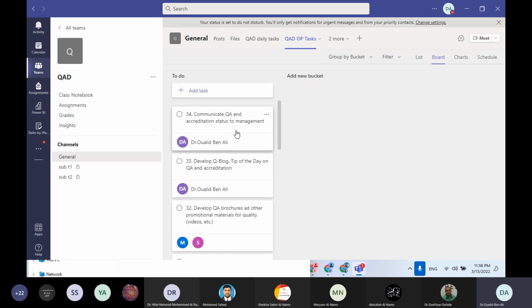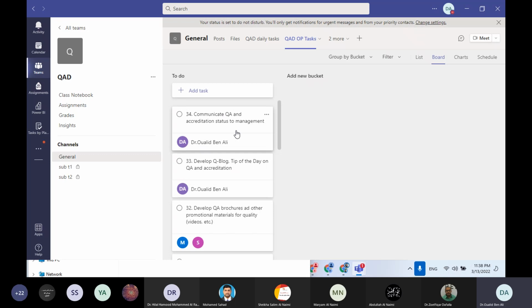So here, using this planner, one of the advantages, as I said, is you save a lot of emails of reminding, and this is a lot of money, as we have seen. It improves your efficiency in your entity or your committee. Everyone knows what to do and when to do it.